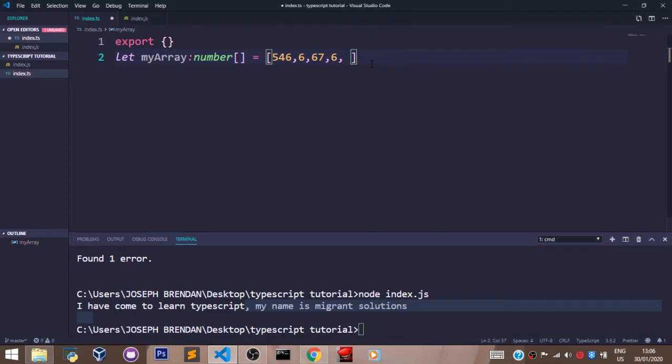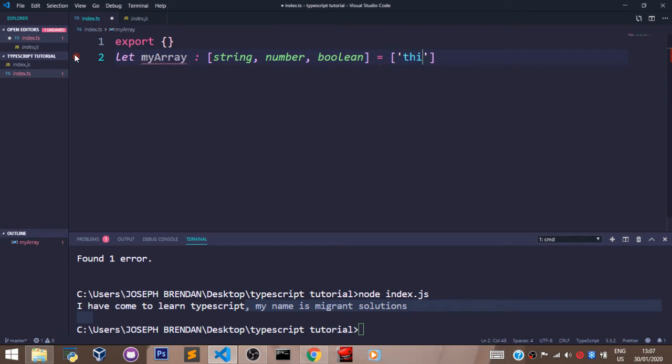But if we want an array of different variable types, we can use the tuple method to achieve that, like so. Let's get rid of this. Let's say let myArray, let's say string, let's say number, and let's say boolean, set to, here we pass in the values respectively.